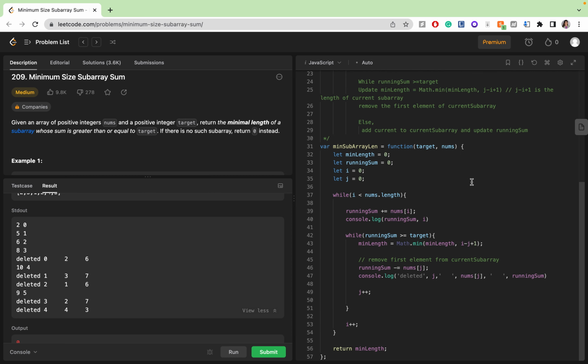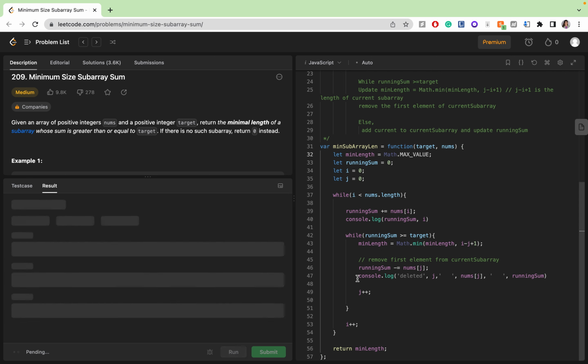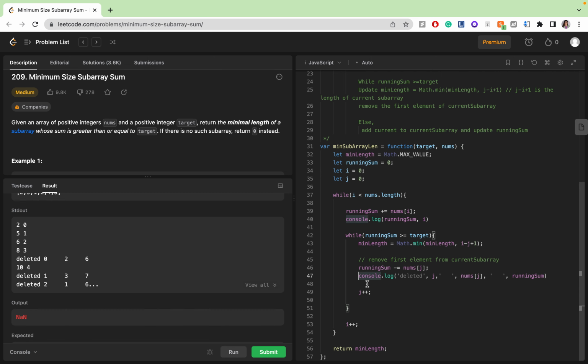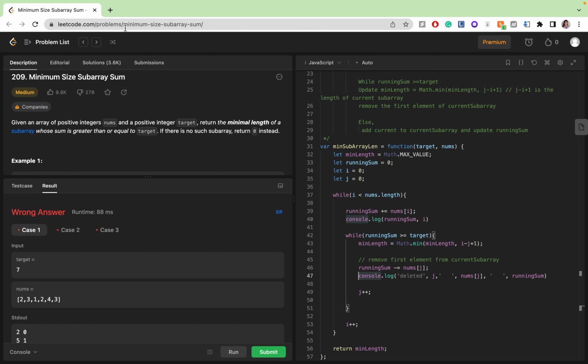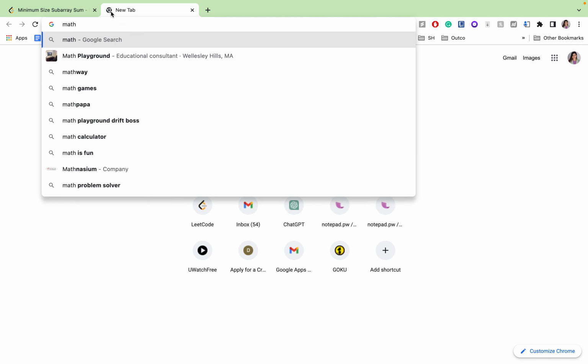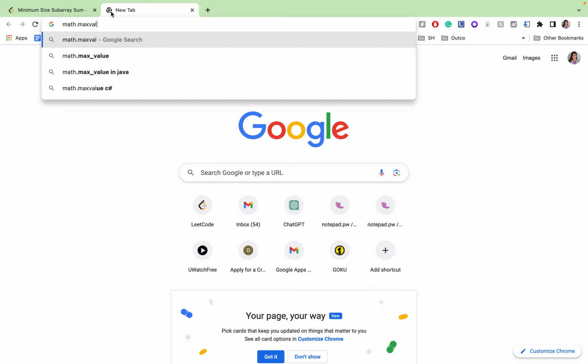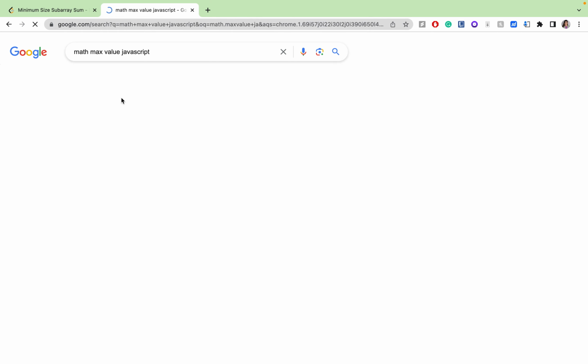Oh, you know what's happening? Oh my god, how stupid is that? Math dot max value or something like that. How to get that max value in JavaScript?